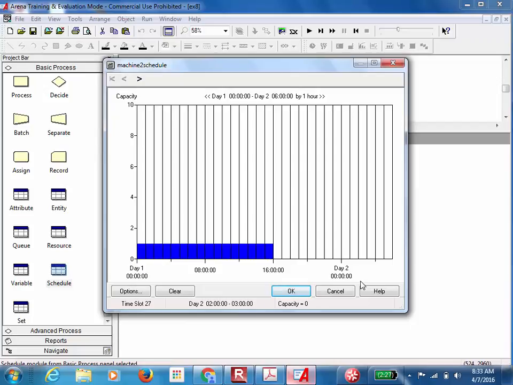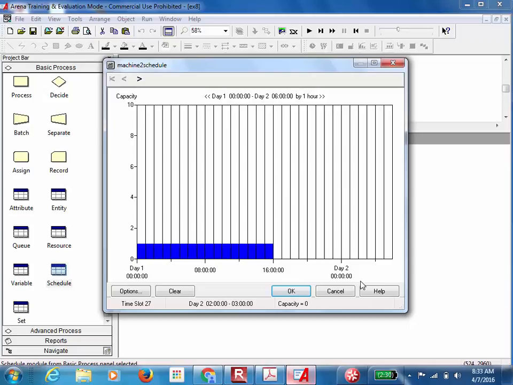Okay, so look at the way the schedule is defined. We know that the machine is going to be busy or available from 8 to 4 o'clock, and then from 4 to the end of the day is going to be down.